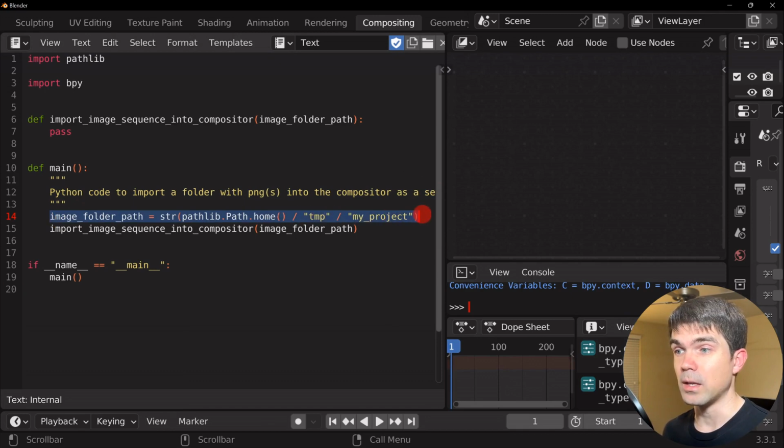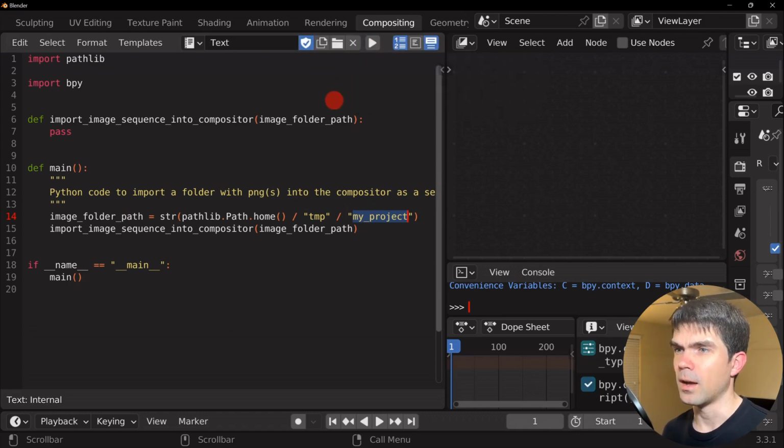So this right here is going to be the path to the folder that has your frames. I'm using pathlib right here, and I'm using the home folder. We're going to have the temp folder, as I said, and then my project folder. So this should be enough for you to get the files on Linux and Mac as well. If I just hit the run button right here, nothing will happen because the script is doing literally nothing. It just has this path that it's creating and passing into the function right here and doing nothing with that. All right, let's get started with the script.